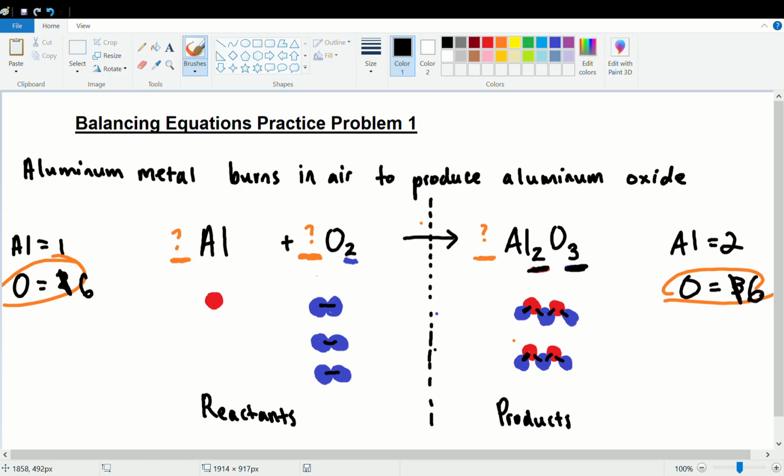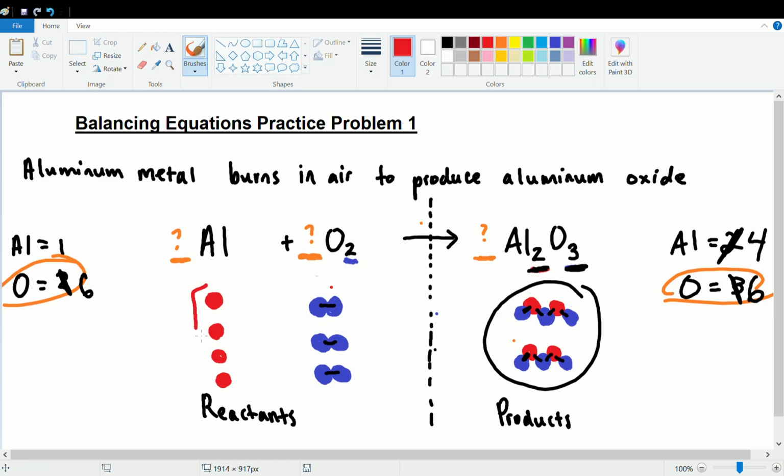So now all I'm going to have to do is go back and balance my aluminums, or my red dots. I see on the right-hand side I actually have 4 red dots now. So on the right-hand side, I'm going to draw 4 red dots in total. What I'm not going to do is bond them together, because if I bond them together like this, then I'd have to put a 4 down here at the bottom, and I don't want to do that. I don't really even need to do that. I'm just going to draw dots here so that I have 4 in total.